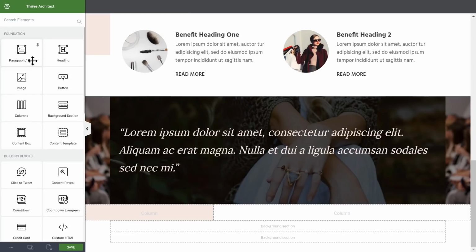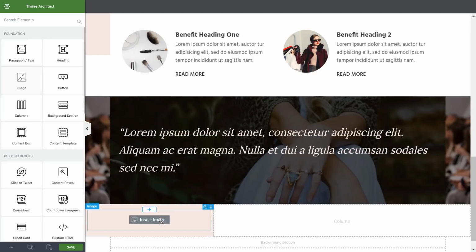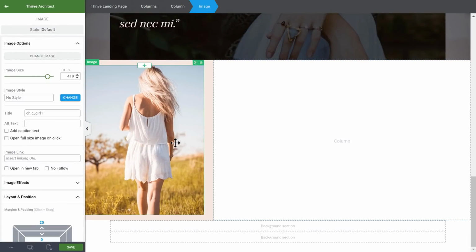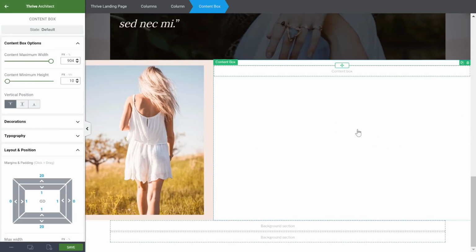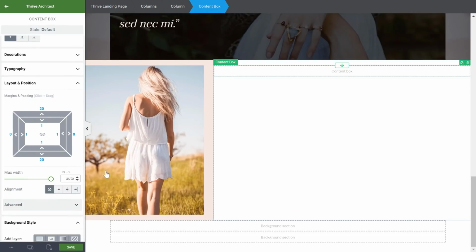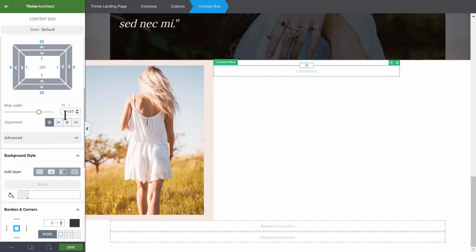Now inside this, on the left side, we'll have an image. Let me drop an image in here. I'm going to go like this, and I'll manipulate this image a bit more later. I'll put some content in the other half first. What I'll do first, actually, I'll put a content box in here because right now this column spans all the way to the edge of the screen. I don't want that. I want all the content in here to be restricted. So I put a content box inside. Here I can then change the width of this. And I want it to be restricted to basically this kind of width, right?